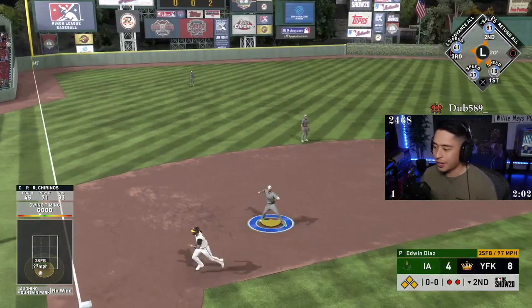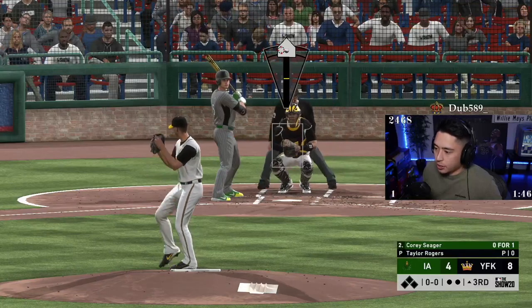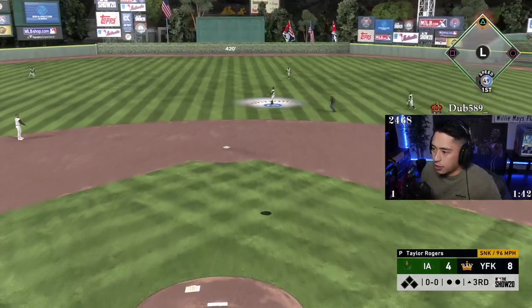All right. The inning is over. We are up four. Let's get some outs. Jeez, that was a weird inning. Rodgers extension? I mean, he's... If there's any player in the league that I'm trying to extend, it's definitely Tatis.